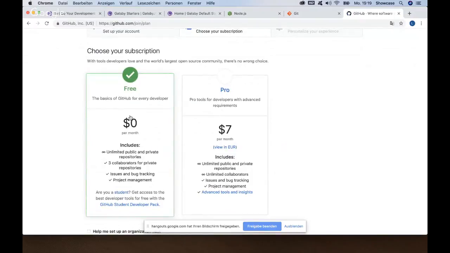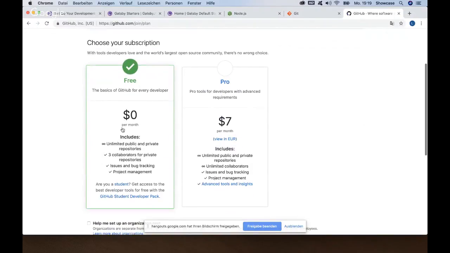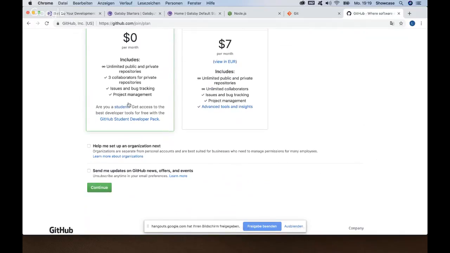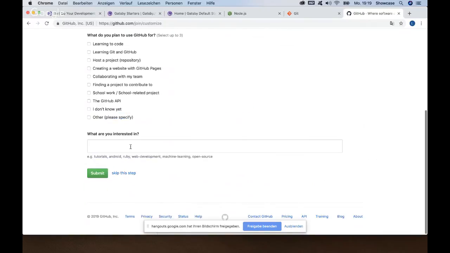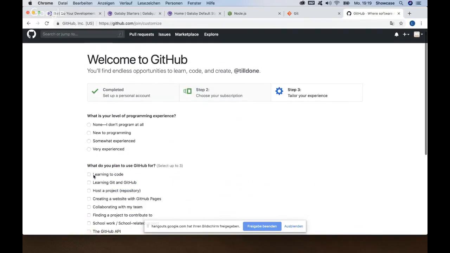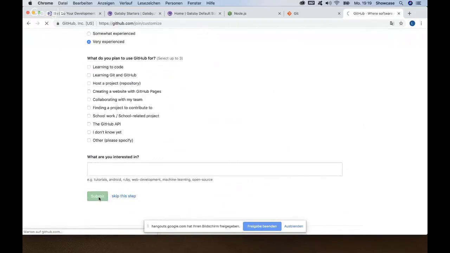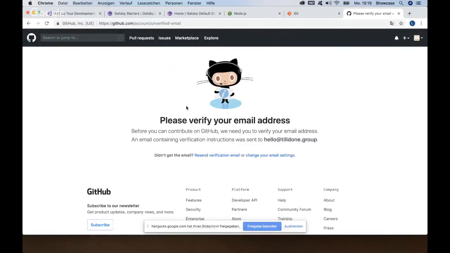And we're gonna go with the free subscription. GitHub is for free in the basic plan. You can have free collaborators for your private repositories, and unlimited for your public repositories. Let's continue here. For now I would say very experienced, and I think that's enough information for now.